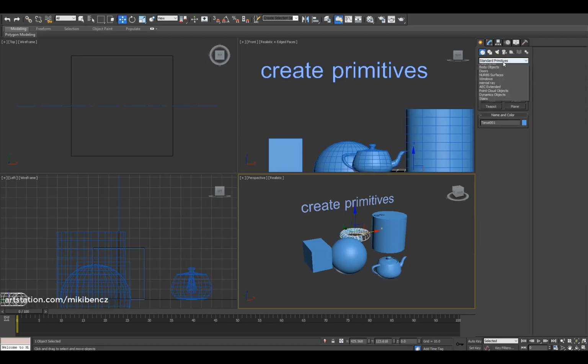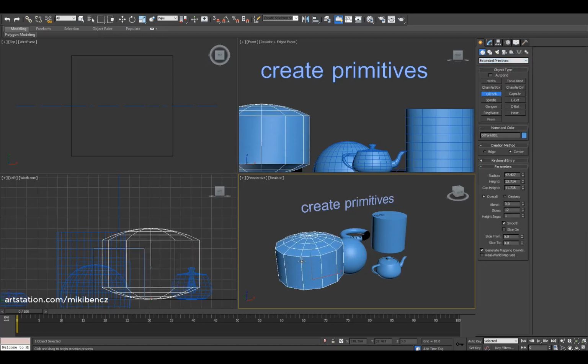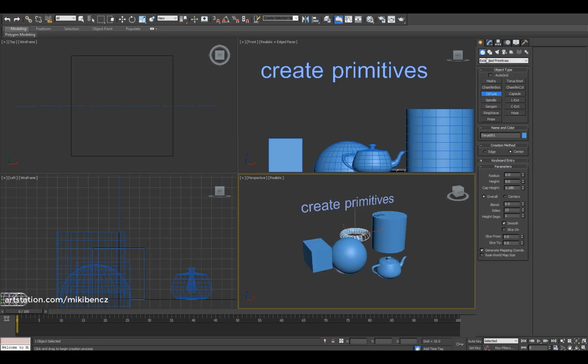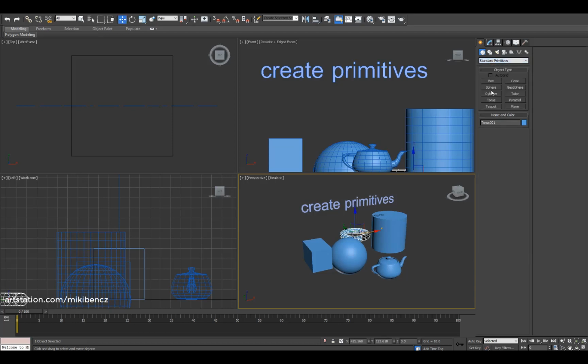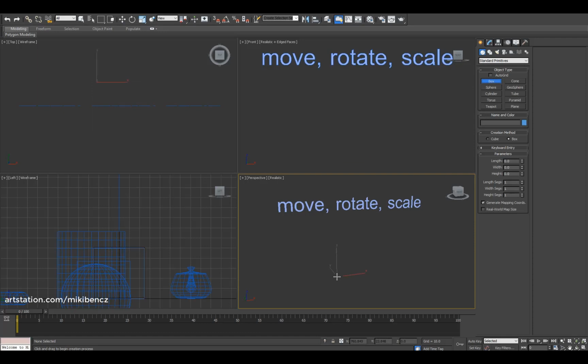So these are pretty useful, and of course you have a torus. You can mess around here and find interesting things to create. So definitely check these out, but the one I'm going to use in the tutorial is the standard primitives, this one. So now we have an object created, a primitive. Let's start with a box, maybe here. Let's create it from 0.